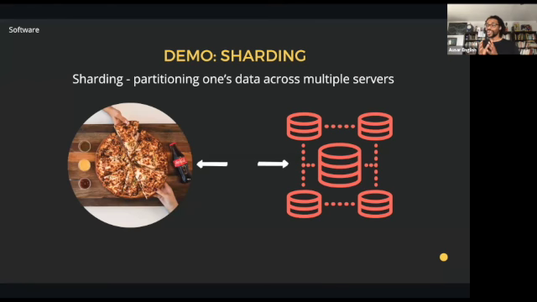So sharding is a very useful strategy in situations where the amount of application data exceeds the storage capacity of a single node, or when the volume of reads or writes to a database exceeds what the node holding the database can handle. Now, I'll walk you through a simple demo that shows the process of sharding.